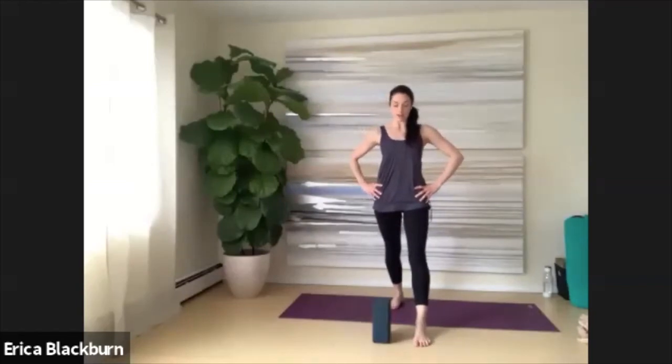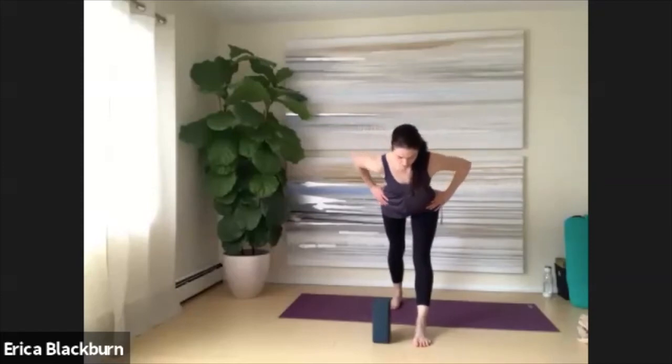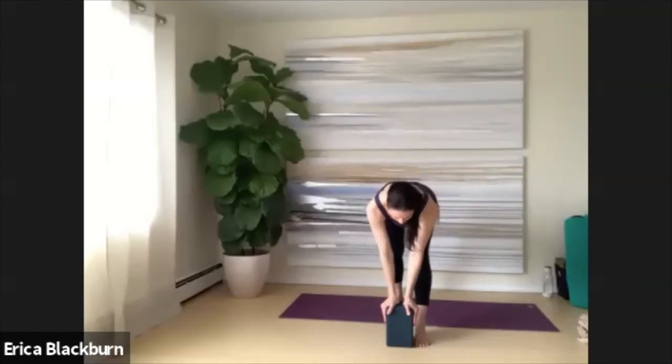Right hip draws back, left hip draws forward. Inhale and lengthen. As you exhale, hinge forward at your hip flexors. Hands can stay on your hips. You could walk your hands to opposite elbows behind your back. Or you can start to round forward, maybe bringing your hands to your yoga prop or to the floor. Last breath in.